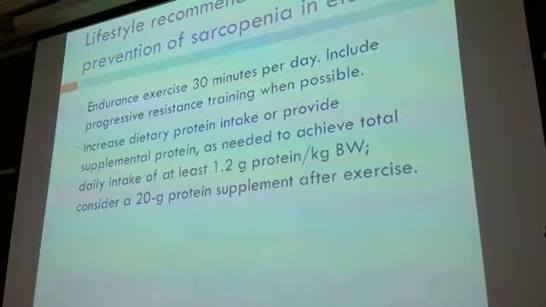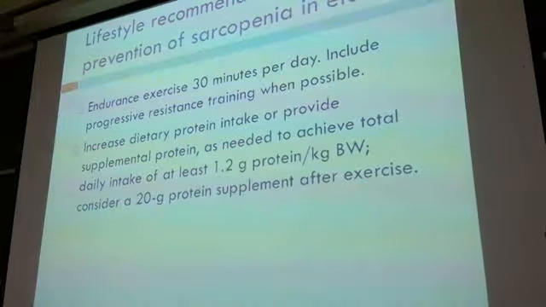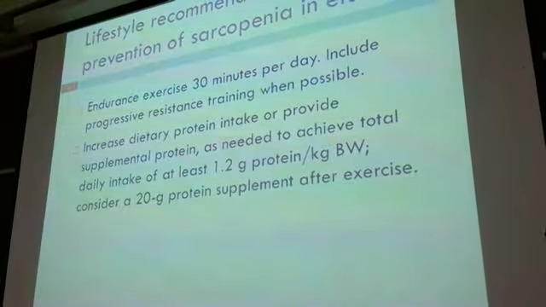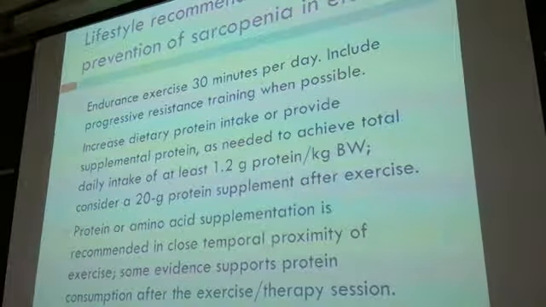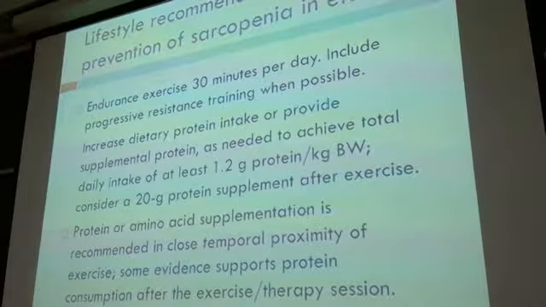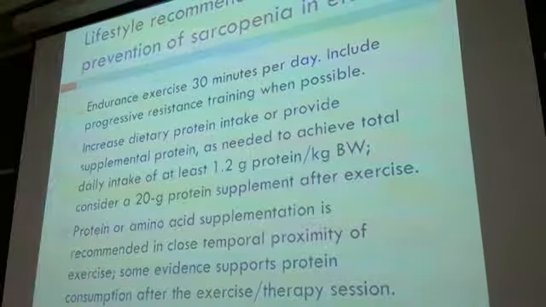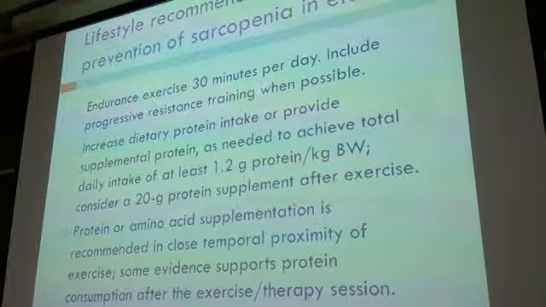On the nutrition side, I mentioned distribution of protein. There have been various calculations that have been made about how much is required. What's been recommended most recently is 1.2 grams of protein per kilogram body weight. So it's about 80 or 90 grams for a 70 kilogram person. And there are some studies that have used protein supplements with mixed results as to what can increase muscle size, strength, function. And another area of nutrition that I mentioned has been explored is the use of amino acid supplementation.